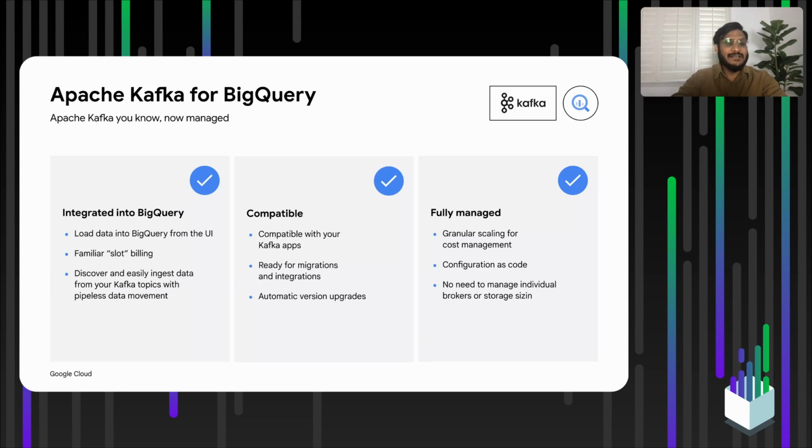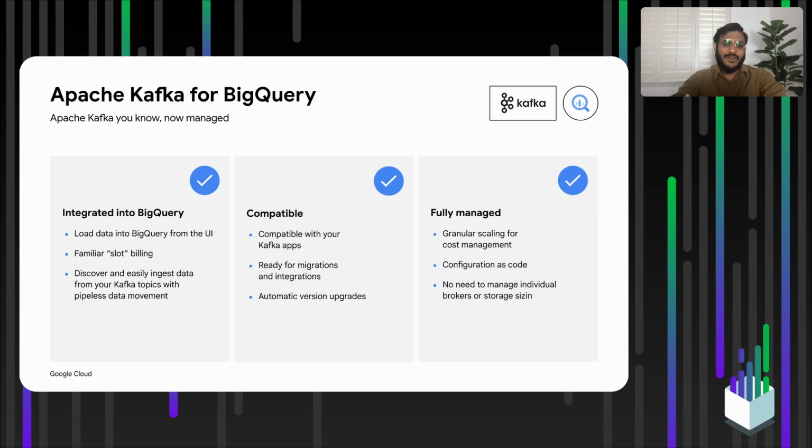Now, Apache Kafka is managed on Google Cloud, which means it eliminates the need to worry about version upgrades or rebalancing and other operational headaches of doing it by yourself or deploying the OSS, open source Apache Kafka. And because this is managed and available now on Google Cloud, it comes with out of the box Cloud Monitoring, Logging, and IAM, identity and access management, and creates all deployments to be highly available by default.